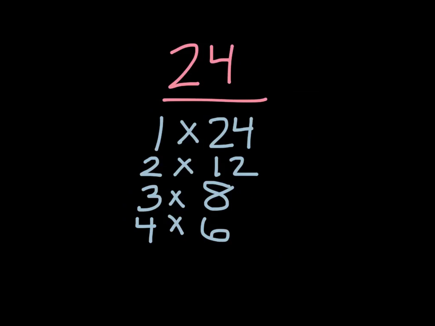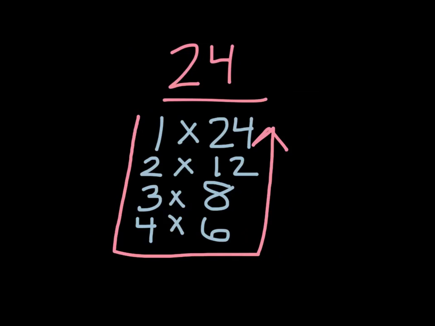Now let's go on. What comes after 4? 5, naturally. So does 5 go into 24? No, it does not. So you move on to 6. Does 6? Yes, 6 does, but we already have a 6. Since we already have it, we are done. So then what you do is you start right here, and you draw an arrow from the beginning to the end. This makes your organized list.